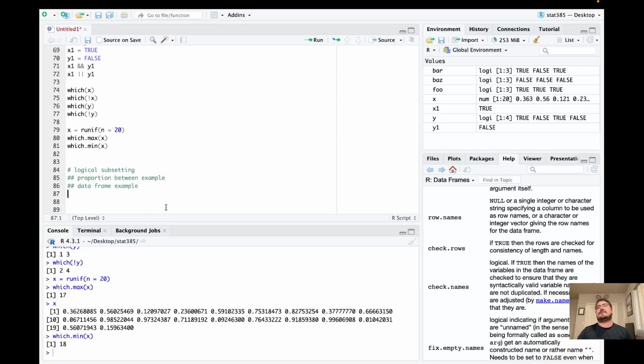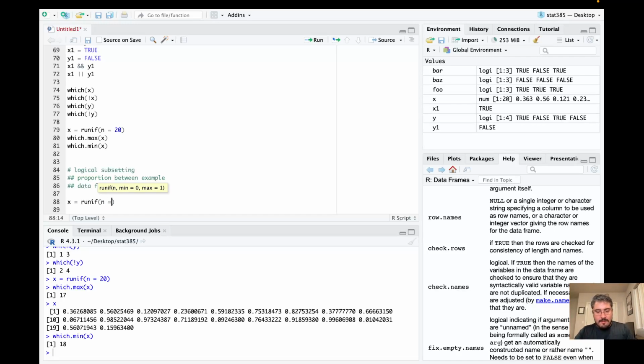Now, logical subsetting. Let's take x equals, continuing with this uniform thing. I'm sorry to just constantly be overriding things in the global environment. It's not the best practice, but for this demonstration we're giving throwaway variable names.